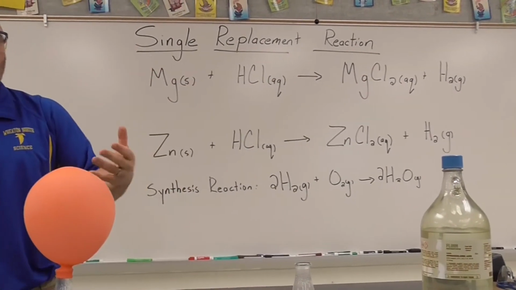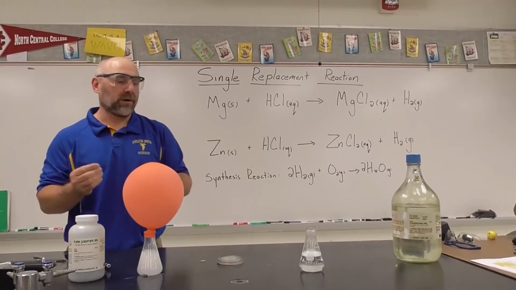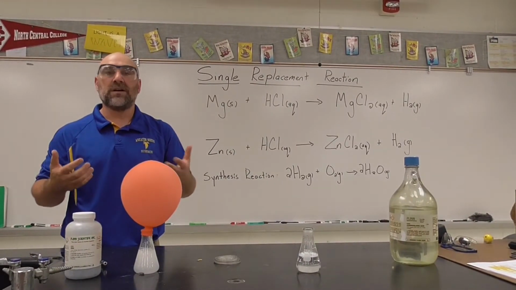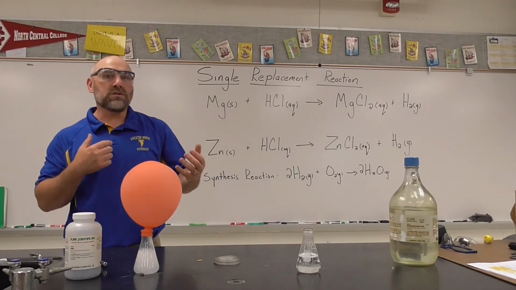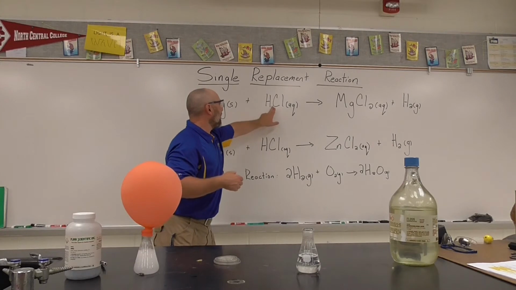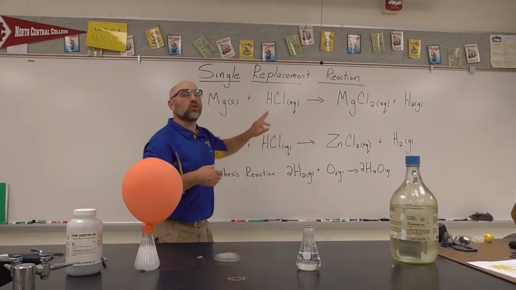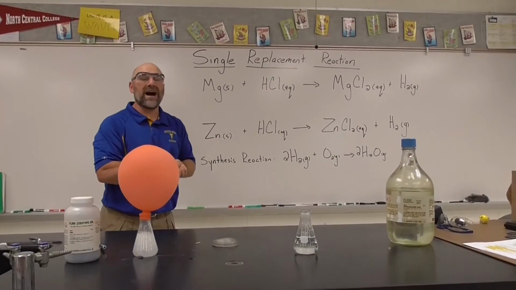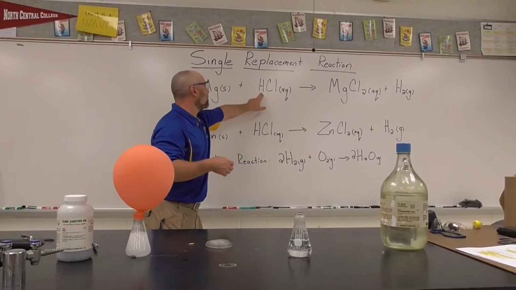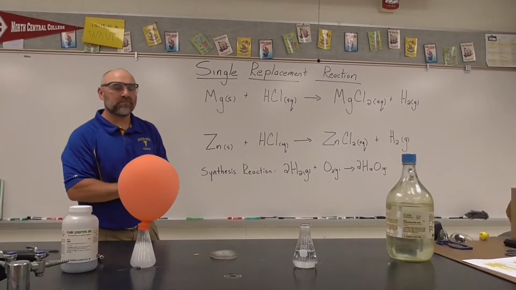If I was to do this with another metal like gold or copper and drop that into hydrochloric acid, you would actually see no reaction. Why? Because those metals are lower on the activity series. Chlorine would find hydrogen more attractive than gold or silver or copper and would not react with it. It would not leave its bond to hydrogen to bond with those elements.